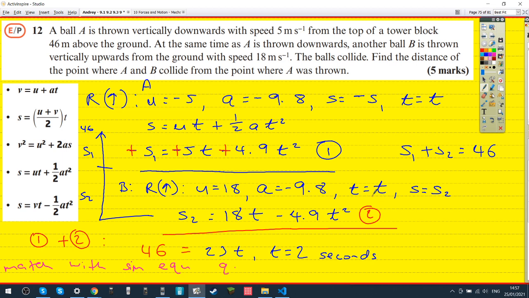They said they want the distance. And so now we're going to sub in 2 into one of the t's, I'm assuming. Oh no, this is the point where A and B can't be the point where A is. So for where R is vertical for A, do we then sub in 2 for T there, and then S is S, and then yeah. Which equation, 1 or 2? The first one. Well done.